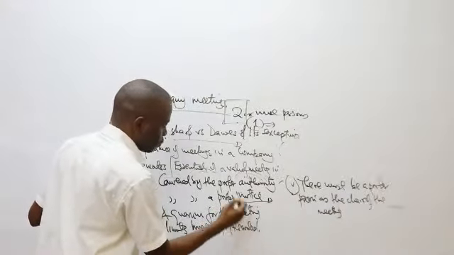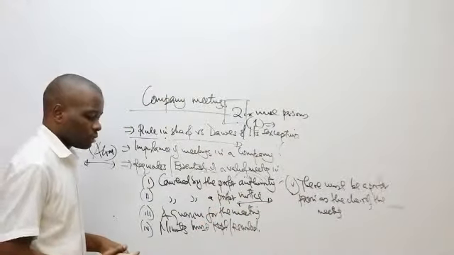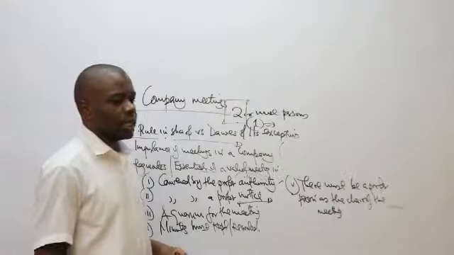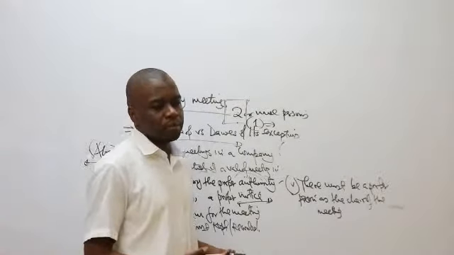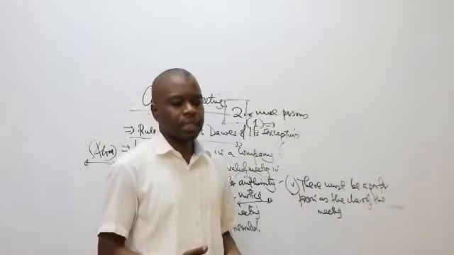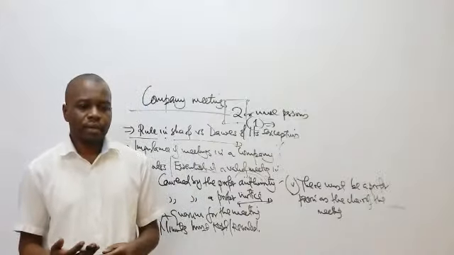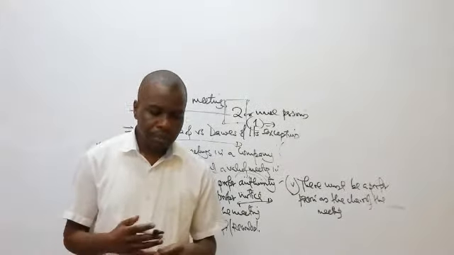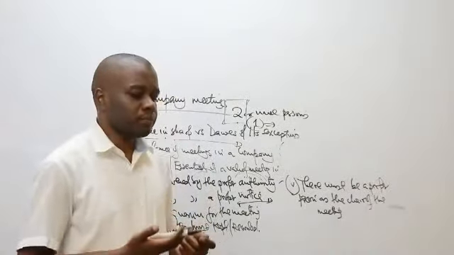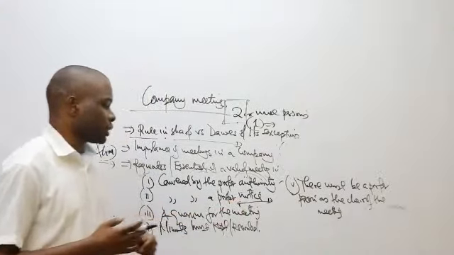So the content, you need to know what will be part of the content of this particular notice. It will basically indicate the date and time of the meeting, when the meeting will be held, the venue of the meeting, where the meeting will be. It will indicate the agenda of the meeting. It will be part of the contents of the notice.